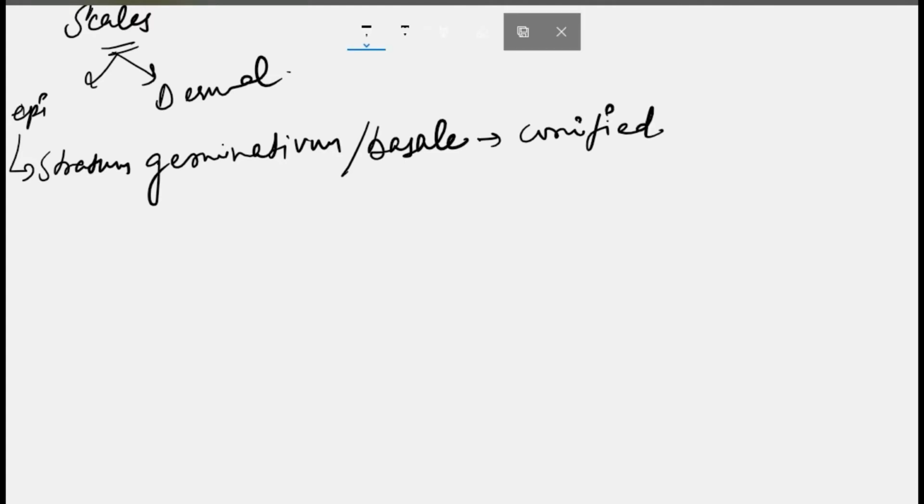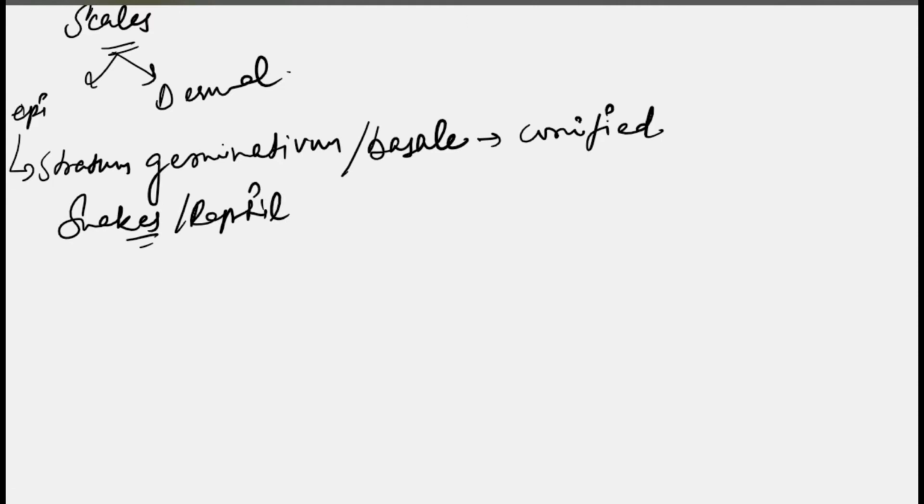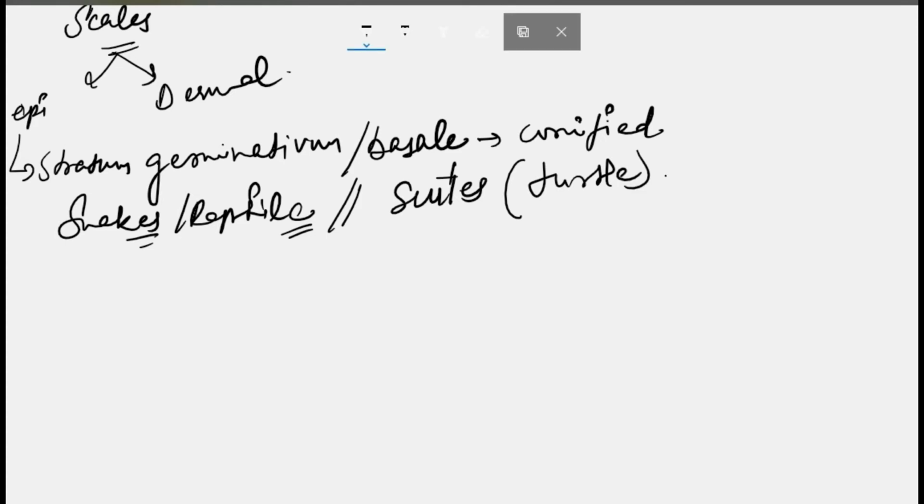This is going to get cornified into scales. For the epidermal scale, as you already know, periodic shedding of the scale happens in snakes. Snakes come under Reptilia, with prominent epidermal scales. Then some epidermal scales are permanent, they don't shed off, and those scales are called scutes, and they are found in turtles, crocodiles, etc. Okay, so this was your epidermal scale.